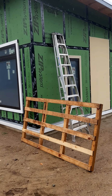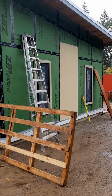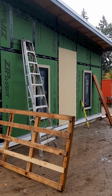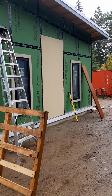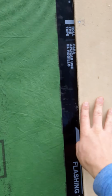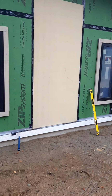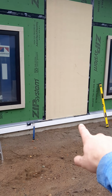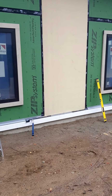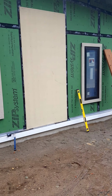Alright, so this video is about how to do Hardie board and batten siding by yourself. I couldn't find much information online about doing this yourself. A lot of them, they have a crew that puts these up and they'll mark the center of these sheets like this in the center, and then they'll shoot a laser across the whole wall, and that laser will be set at whatever they want the bottom to hang down over your mud sill below it. And I didn't have anybody to help me, or at least not enough help to come out and do the whole thing.